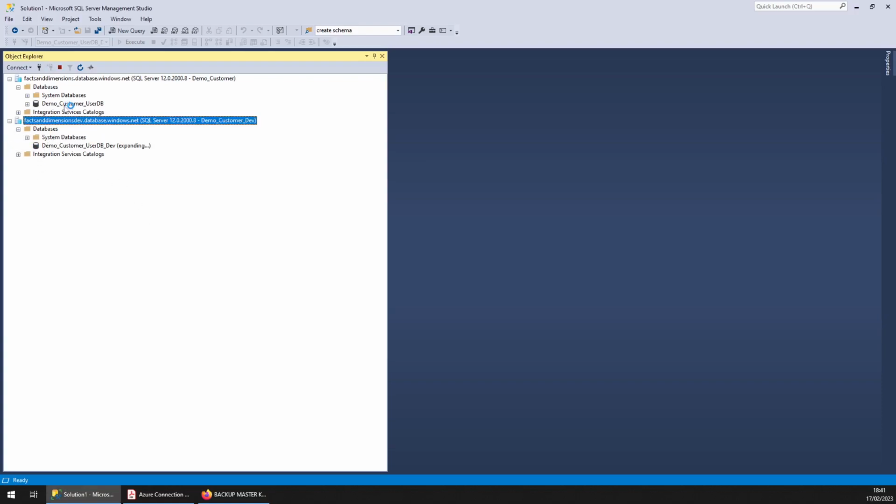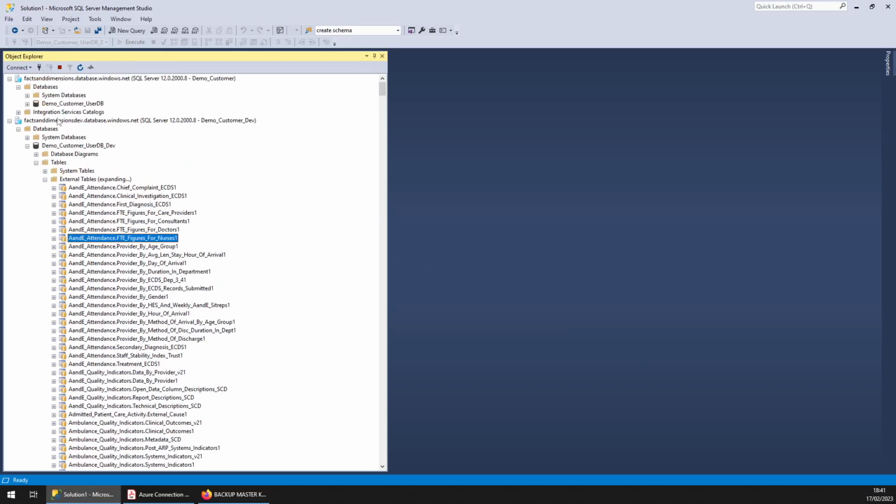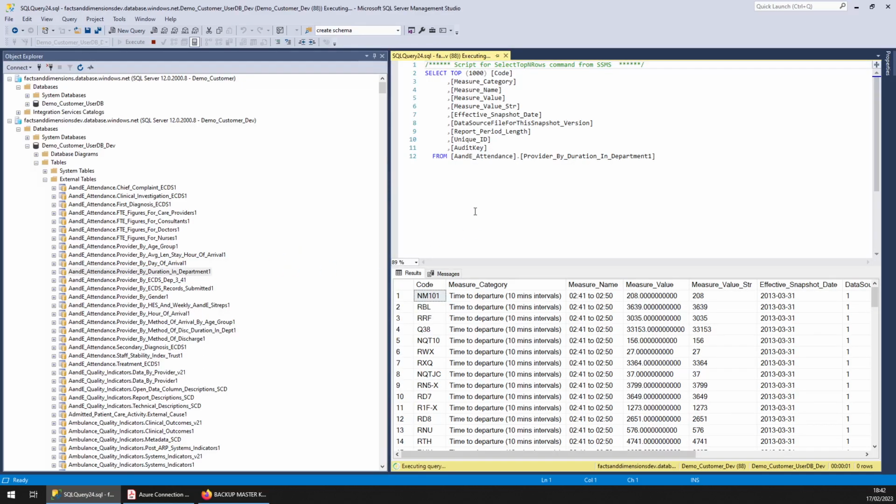There's an exact copy of this database. I'll show you now. So you can see all the external tables that we've got in the demo customer DB. They're all there. And if I just query one, that's the data right there.